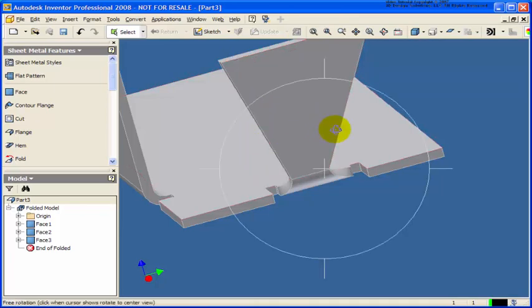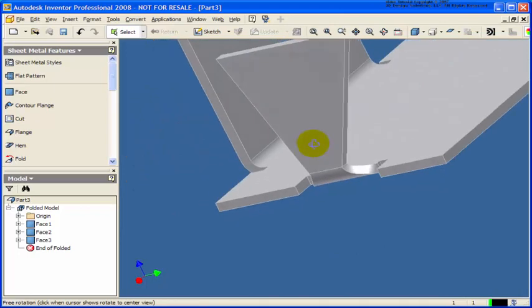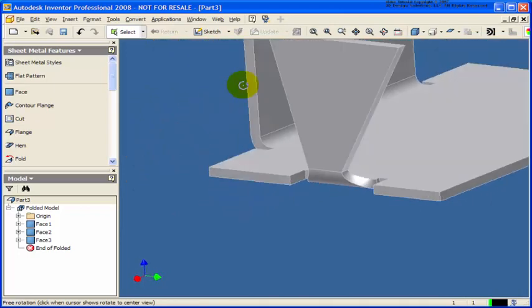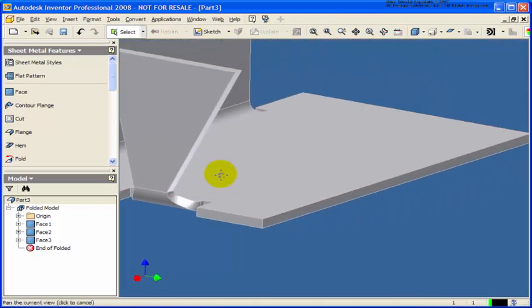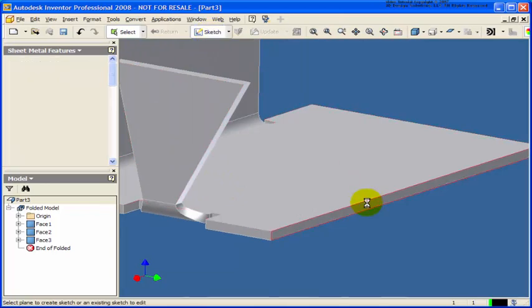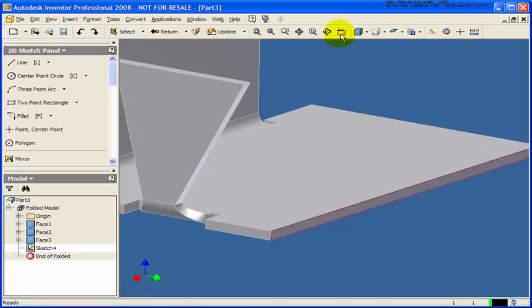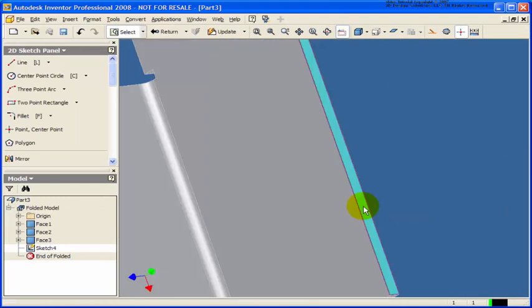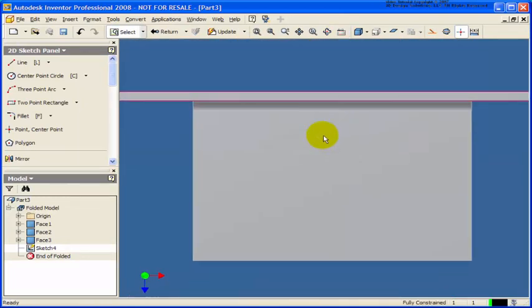So let's look at one more option with the face tool. I'm going to rotate my screen so I can look at the right side face. Again, I'm going to make that the active sketch. Let's use the look at tool again. Let's say I really do want to have an angled edge on this, but I want it to be joining at that angle.